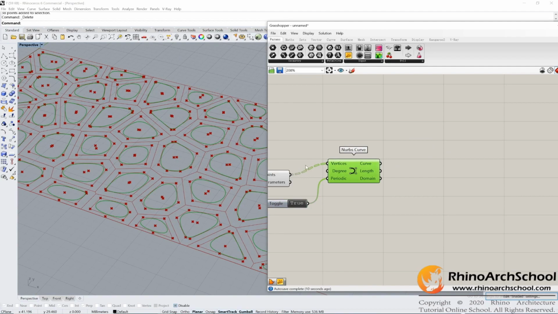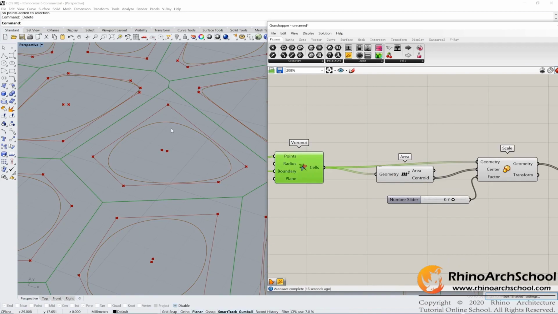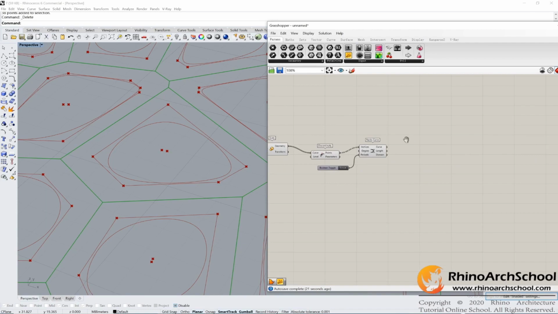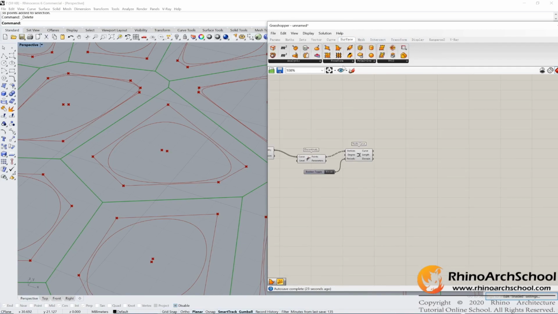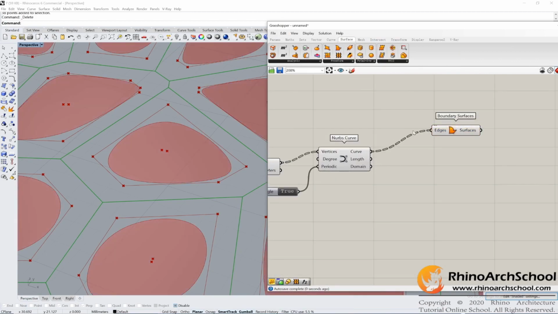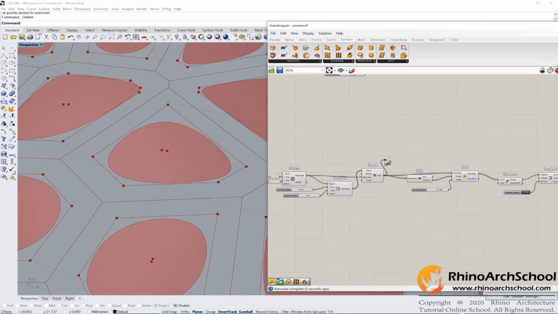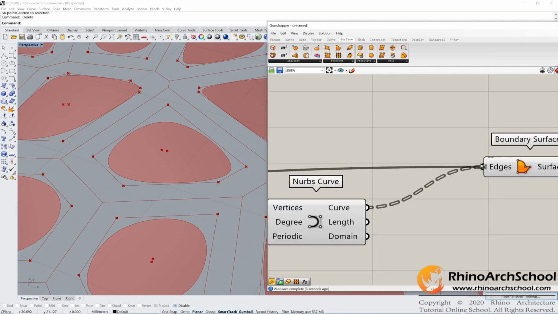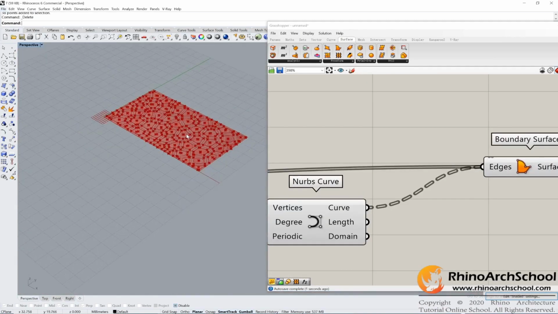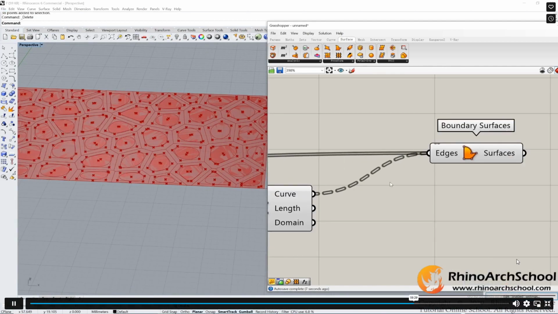Cool. And the next step is to use this line and the Voronoi line to create a surface between them. Okay, if we want to create a surface, go to the Surface options and use Boundary Surface. Connect them together. Hold your shift command, and then we can keep these two lines. And now you see it doesn't work. Do you know the reason?